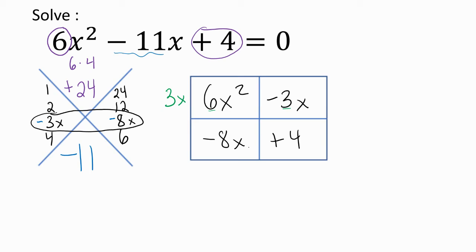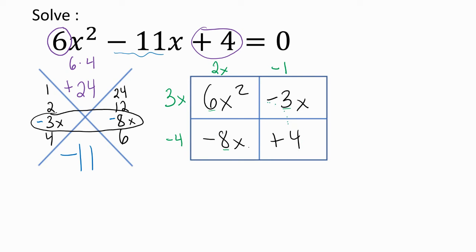Then once you find that, it's pretty simple because 3x times what is going to be 6x squared, and you know a 2x will work, as well as what number goes into 6 and 8. The only thing that goes into 6 and 8 is a 2. All right, and then you just fill it in from there. 3x times what would give you negative 3x, so that has to be a negative 1. 2x times what would give you a negative 8x, so this has to be a negative 4. Because negative 4 times 2x is negative 8x.